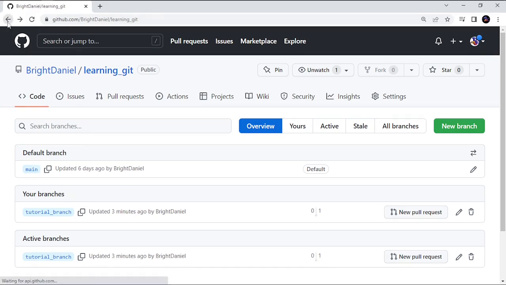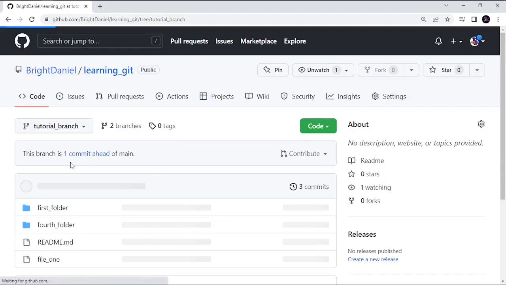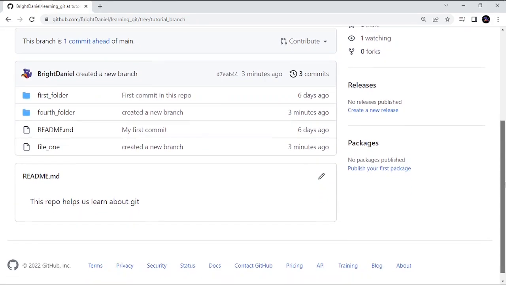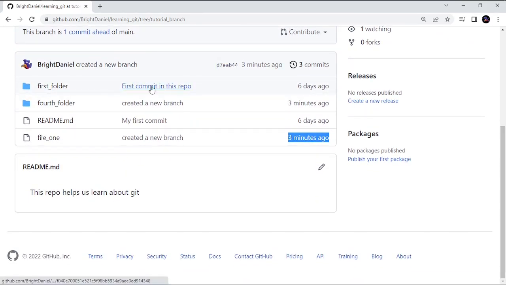So if I switch to this tutorial branch now, which I've just done, you can see in this tutorial branch, I have the fourth folder here and file 1 here, where changes were made 3 minutes ago. And of course, everything I had previously in the first folder that I had committed from the main branch still remained in the tutorial branch. But then these updates, you can see them here in this tutorial branch.